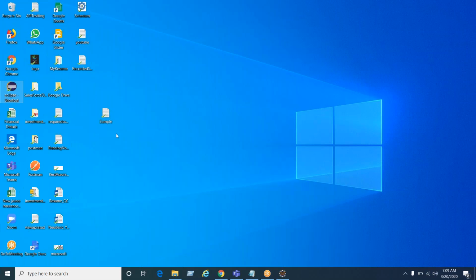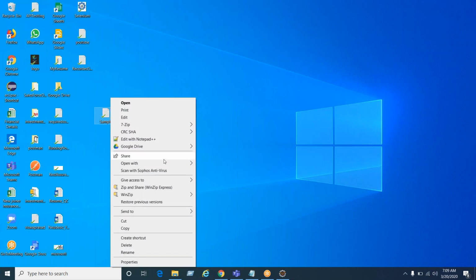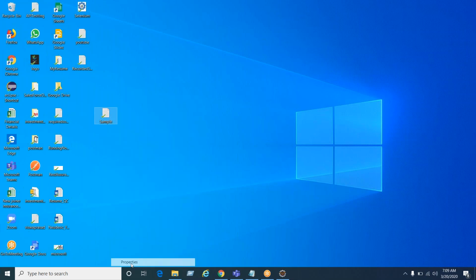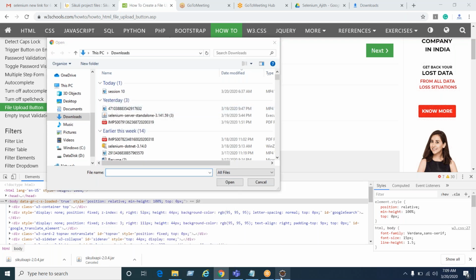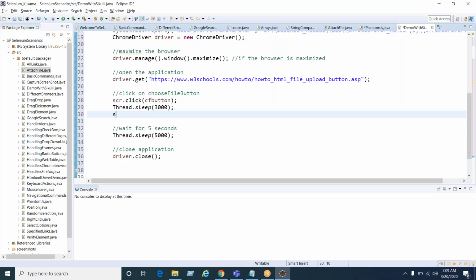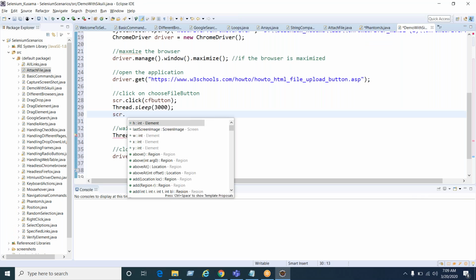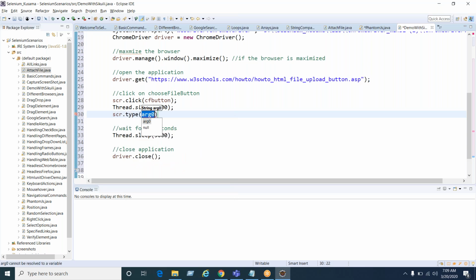So let's say this is the file. Right click, properties. So this is the path, sample.txt. Ser dot, in that we need to write on that object type.